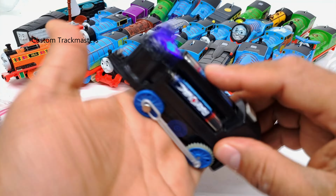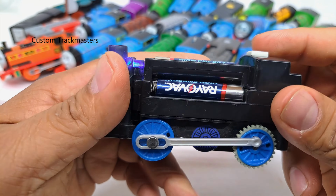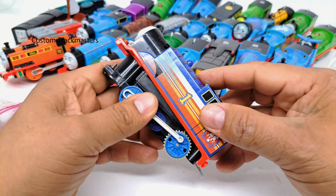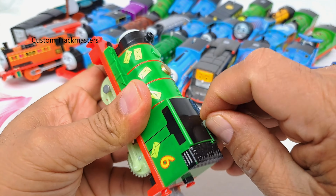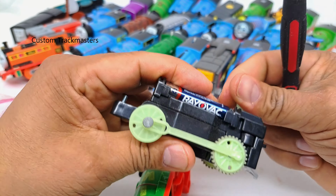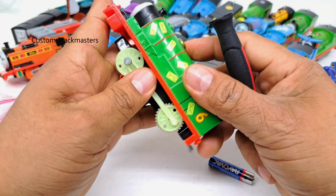Yeah, this is going to be a good fix and repair video, guys. There's the light, but it's not running. Yeah, we're gonna do a fix and repair video for this model. Excellent. Glow in the dark Percy with the mail something. No, dead. I think dead batteries. Put fresh batteries on the model, but still not working. I guess I'm gonna leave this for fix and repair videos coming soon.